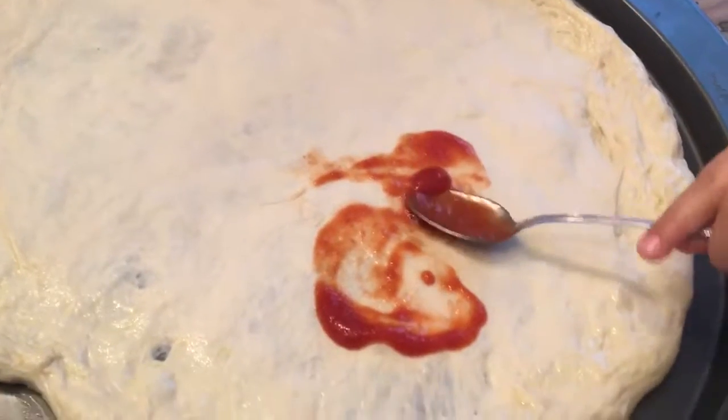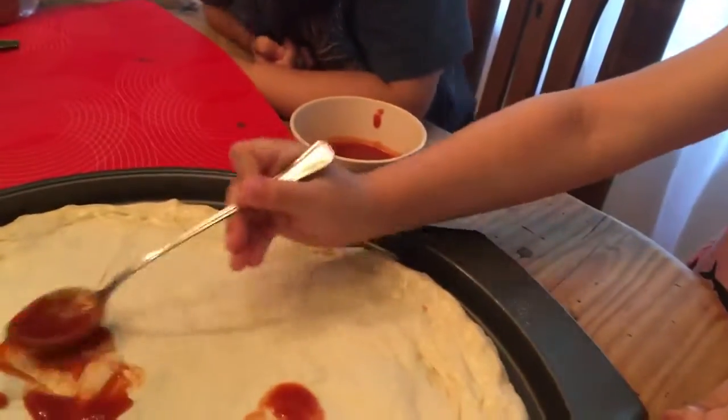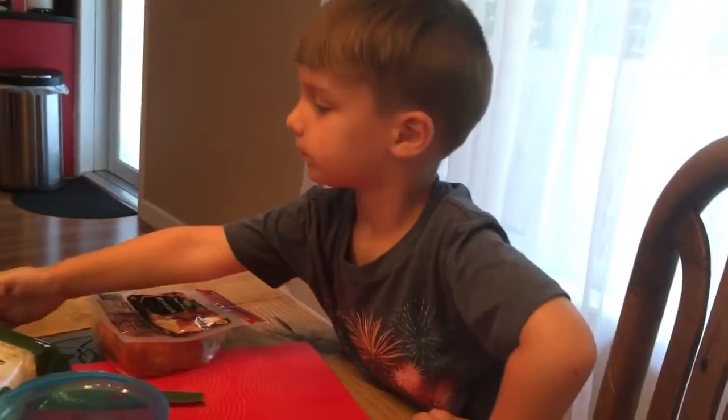And what else is going to go on there? And then we're going to have some cheese to be on there. All right. Perfect. Well, so we're going to show you how to put cheese on it. We're just going to show you how to make a pizza.